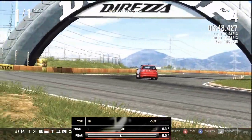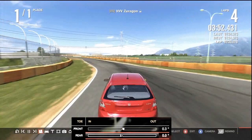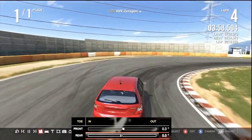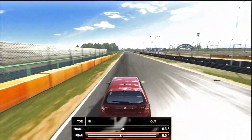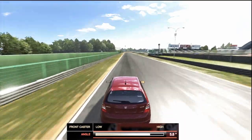The turn-in of the car was pretty good. It turned in when you wanted to. It didn't understeer under the turn-in. It was at the exit of the turn that we really got the understeer present. As you can see here, the car just doesn't want to turn through the midpoint, so this should hopefully make the car handle a bit better around the turn. The next one's the caster, and this is very similar to the toe really.